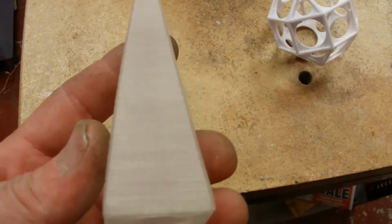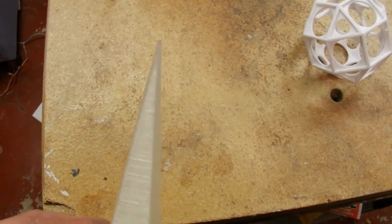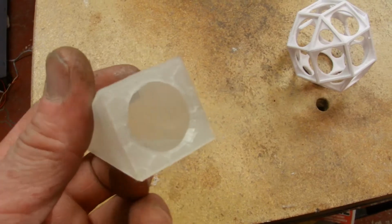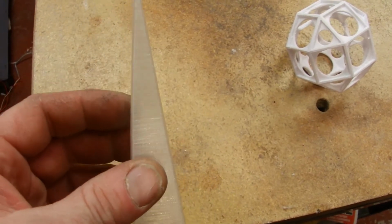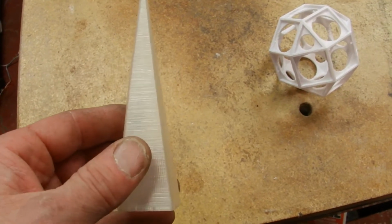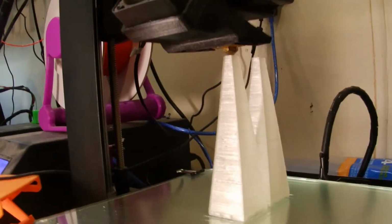Now I started off printing these one by one just to see how it would turn out. And I printed this on Yolanda, my Monoprice Maker Select version 2, which is pretty much stock other than the MOSFET, the Z-brace, and the horned fan shroud. And it did an alright job. I got a little bit of wonkiness up towards the top, so I figured, alright, let's try 2 at a time. So I printed 2 at a time, and it did great.